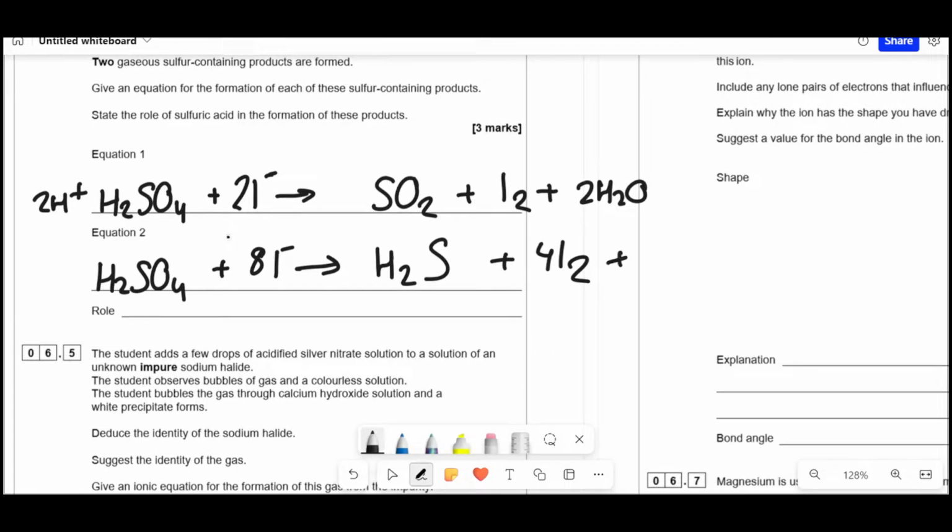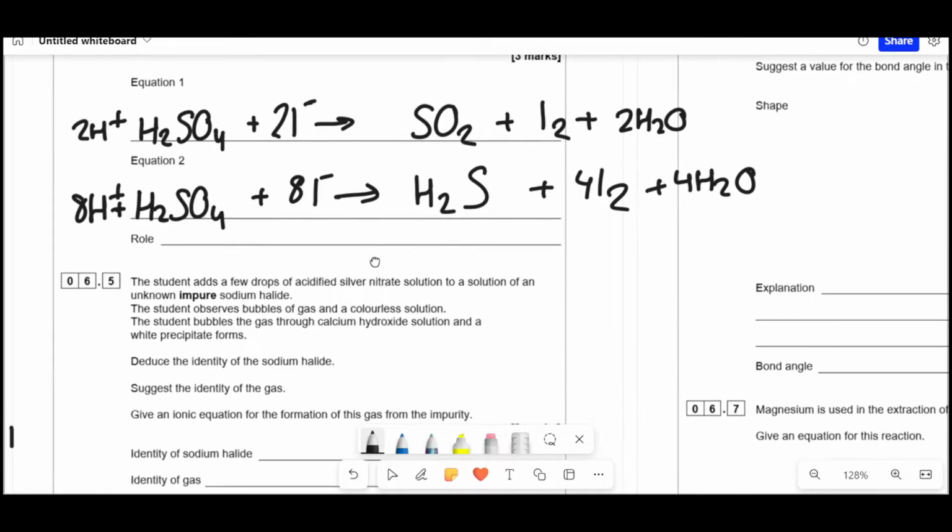We want to do the waters now. So we've got 4 O's there, so it's going to be 4 H2O on this side. And then because we have, how many is that? So that's 4 H2O. That's 8 H's, but we have 2 already here. So we're going to need 8 H+ on this side as well. So that's one way of doing it. Alternatively, you can just regurgitate the equation.